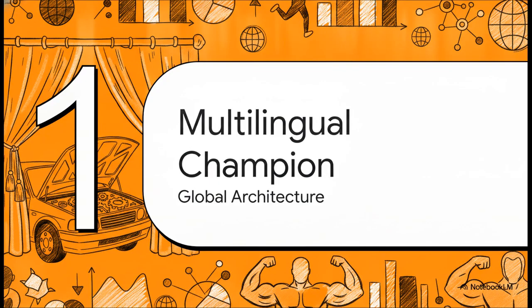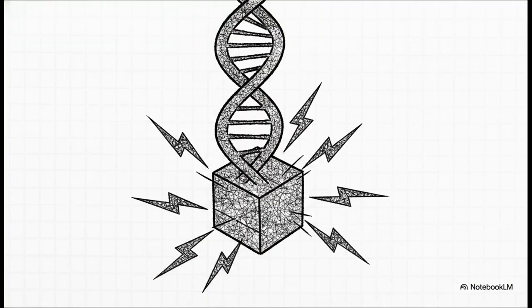Section 1. Multilingual Embedding Champion. Let's look under the hood at the DNA of this model. It uses a transformer architecture, specifically leveraging a pruned encoder based on the Minstrel 3b instruct model. It sits at a highly optimized 1.14 billion parameters with a hidden size of 2048. In plain English, it takes your input text and encodes it into dense 2048-dimensional embedding vectors. That deep dimensionality allows the model to capture incredibly nuanced semantic meaning. So when a user asks a complicated question, the model understands the underlying intent perfectly. It's condensed, lightning fast, and yet deeply complex all at once.